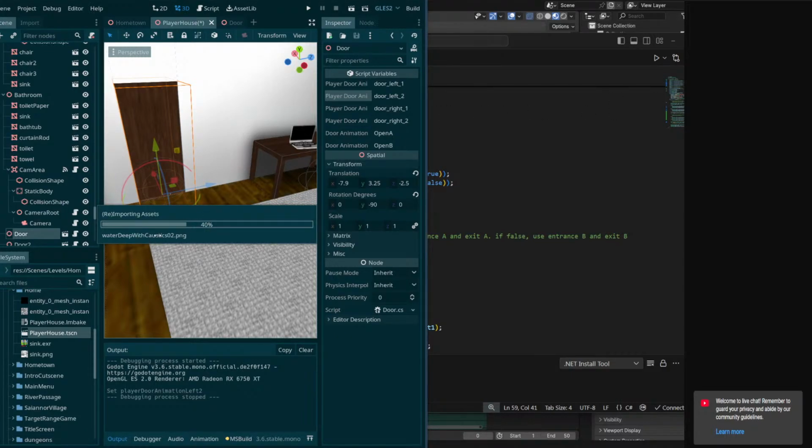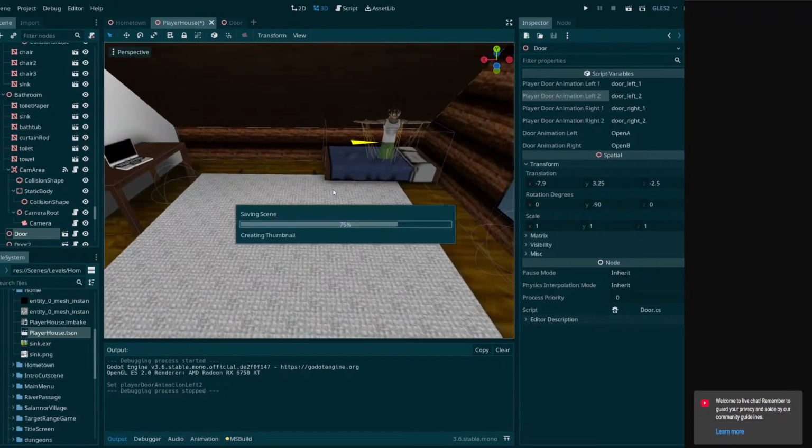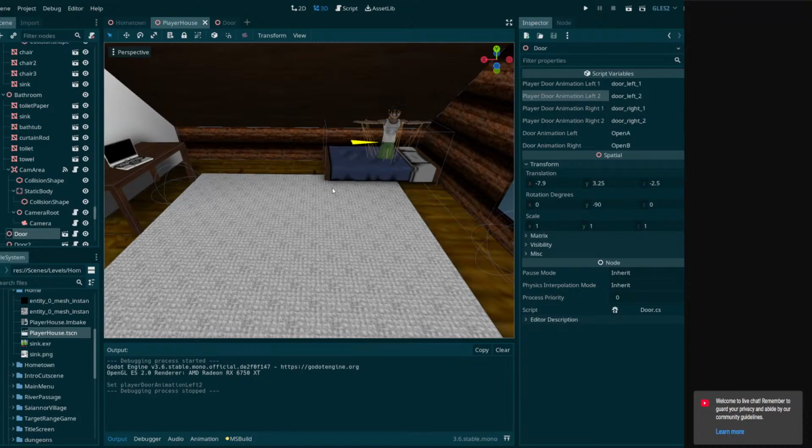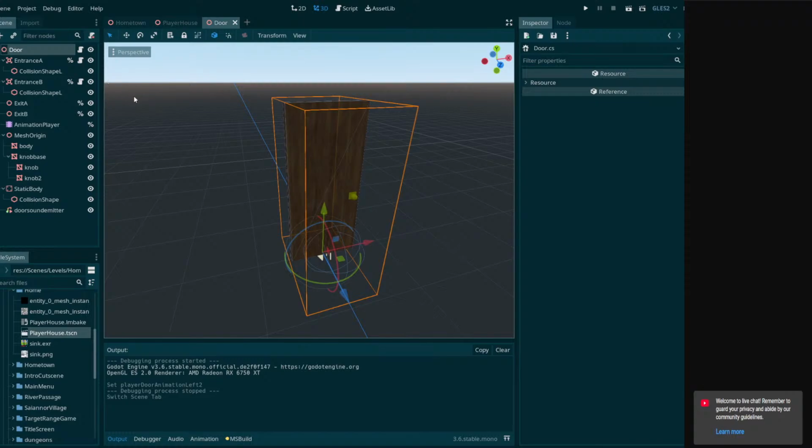Why do you keep doing that? I just want to move the window, please. I must have messed something up.